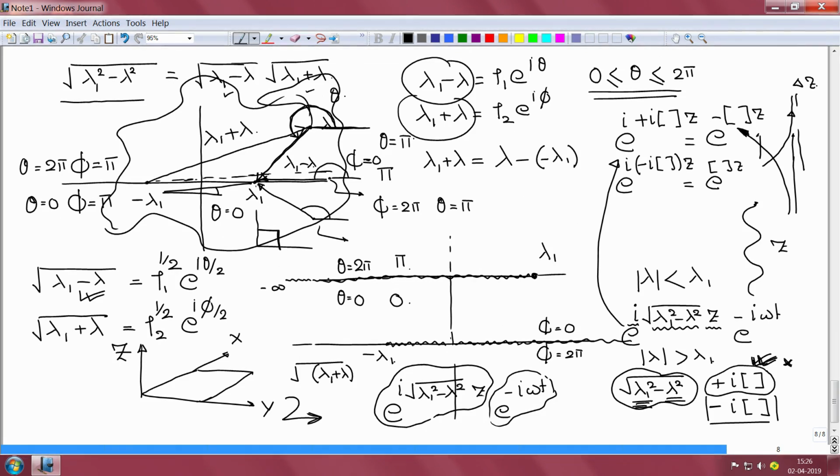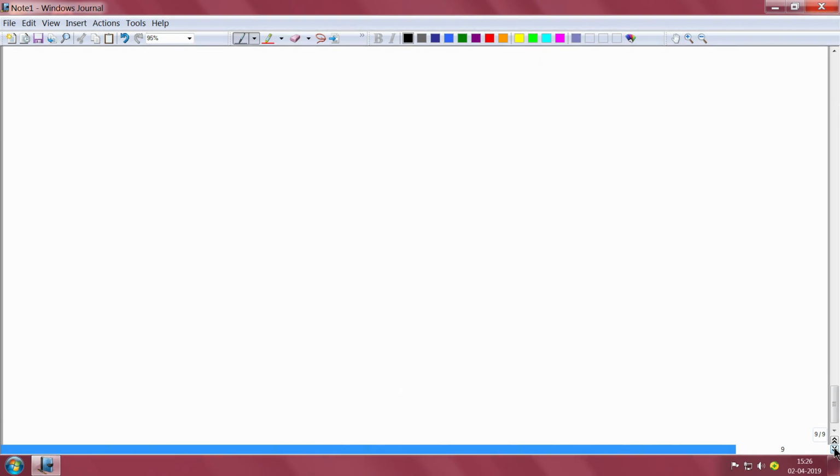So far we have come this far with the help of mathematics. Now physics tells us something different. So now we have to make adjustments such that nowhere when lambda exceeds lambda 1 square we get a negative imaginary value. So we have to modify our definitions. So how do we modify that? The way to modify is this.